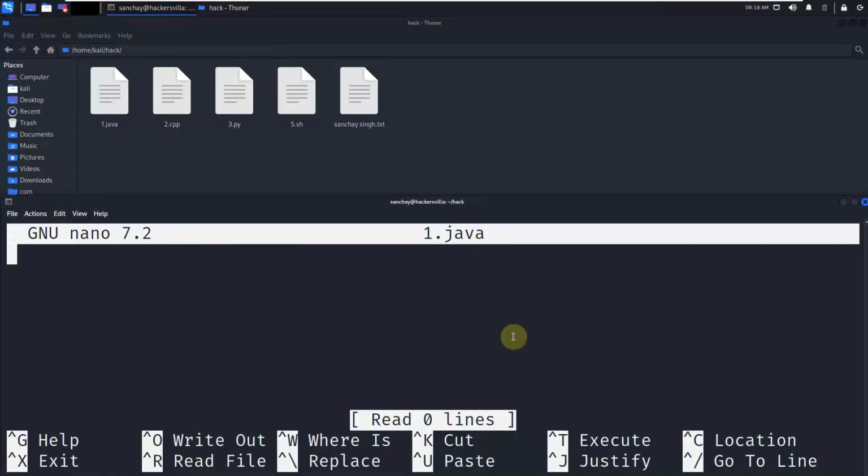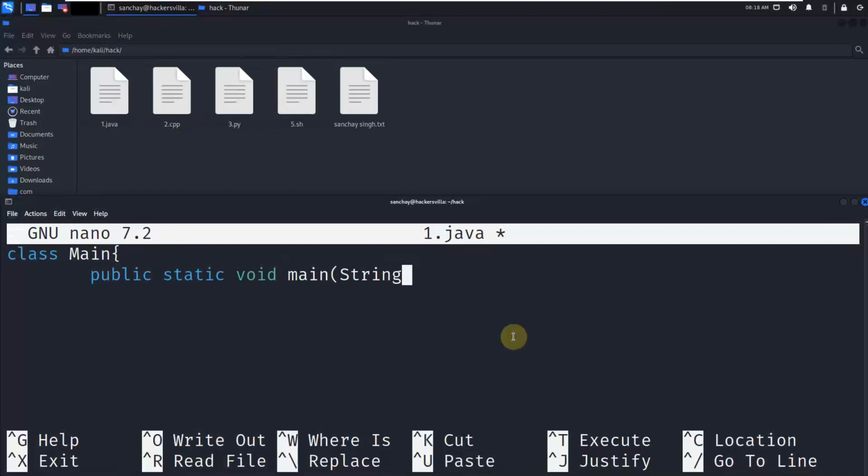Now this is where I have to write the code or write anything in the file. So let's say if I want to write Java code, so class main, and let's go with public static void main. This is the Java code that I am writing over here. So String args, taking the command line input, and then System.out.println hello world. So I'm writing hello world inside the Java file. So let's close this one and close this one. So this is a basic hello world program in Java.